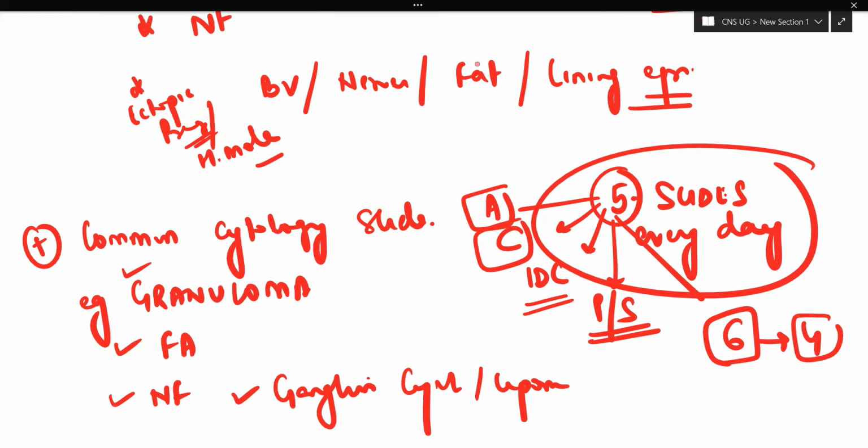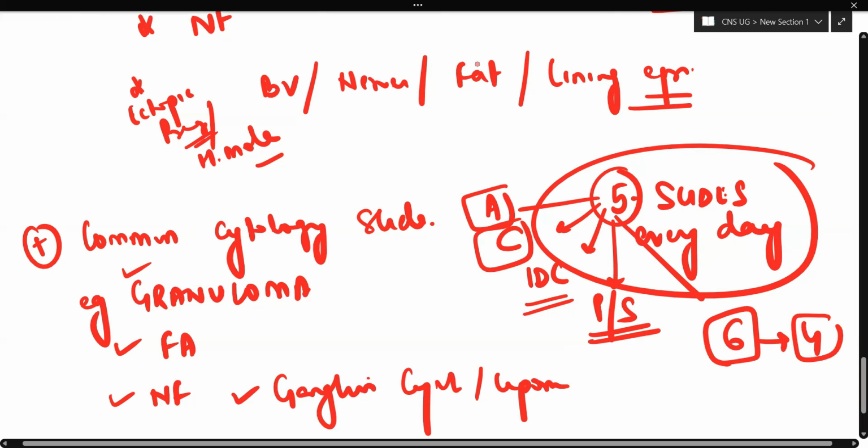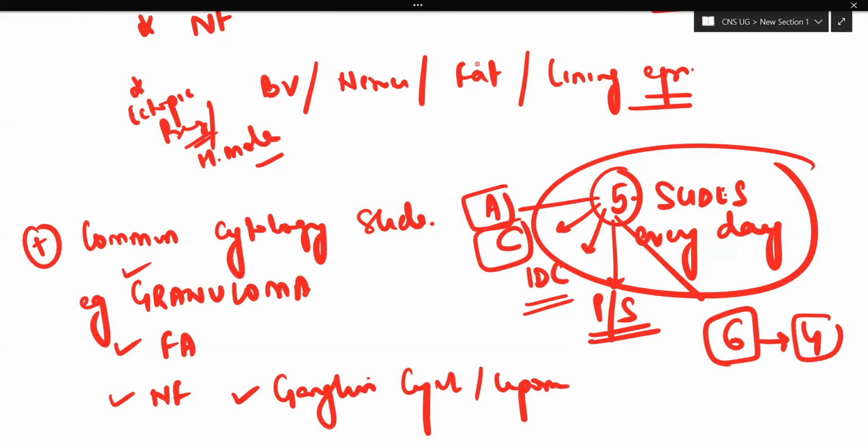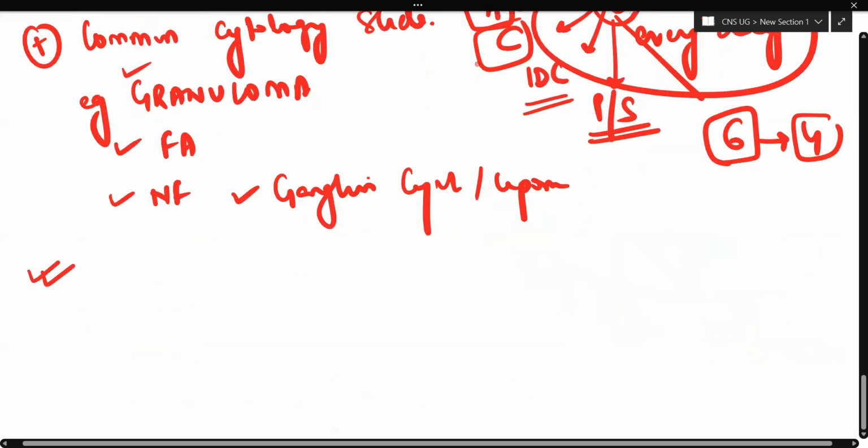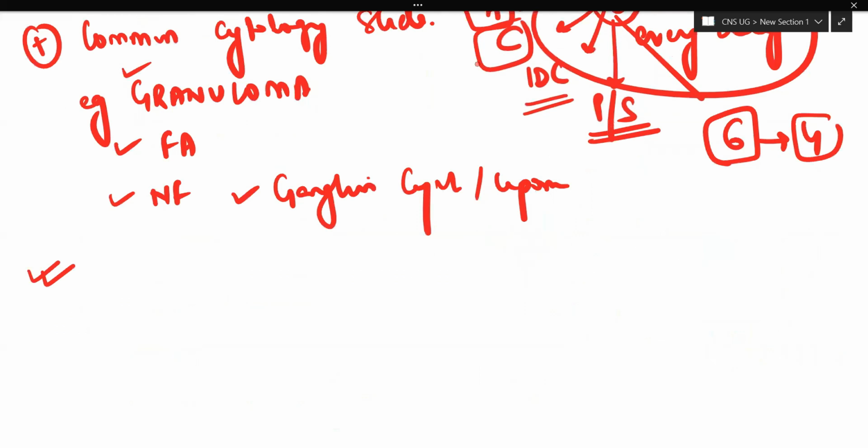And always remember, if you are missing some slide, if someone has seen some case and you have not seen it, that is not the end of the world. Don't feel like that, please. This is very, very important to understand. So is this point very, very clear? Common cytology slides, common HPE slides. Along with that, I wanted to discuss the common hematology slide, but I am going to discuss that mainly under the section of clinical pathology, which is the next point of discussion.